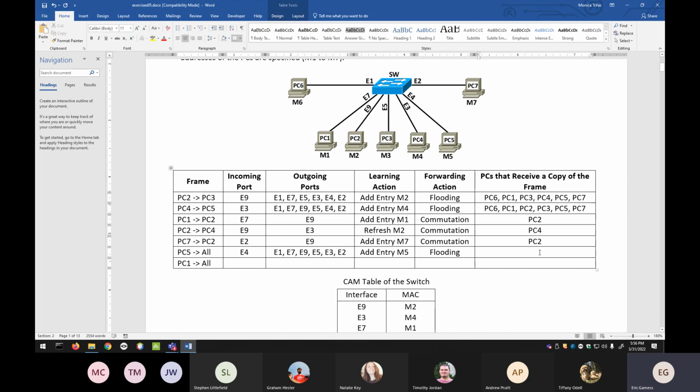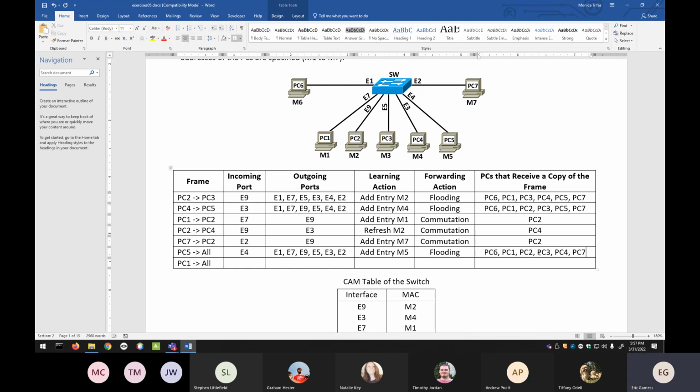PC6, bingo, because PC6 should receive a copy, it's a broadcast. Who else receives a copy? PC1, bingo. Who else receives a copy? PC2, bingo. You have to receive a copy and process it. PC3, good also. PC4, good also. And PC7, good also.